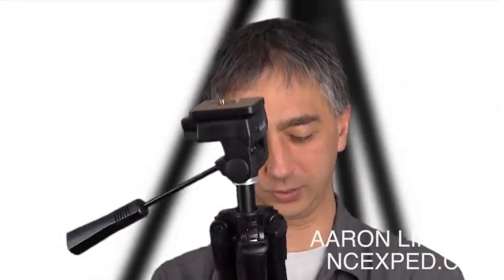Now, for video, usually you want a much more serious tripod because you need stability. Well, that's all great, but if you're traveling, are you gonna haul around a 6-foot tripod that only scales down to this much when you're flying to India or Amsterdam or wherever? Maybe, maybe not. Yeah, good luck setting up a big tripod. Oh, I just swore, sorry. A big old tripod in the middle of a cathedral. They will come up, they will show you the no video in here unless you pay money. Some don't even allow that. So this one specifically is for me to travel around with, just for travel and videography.